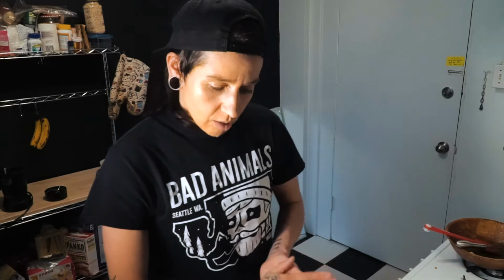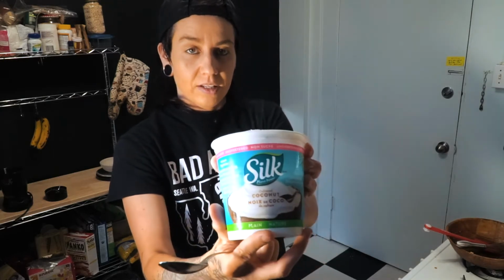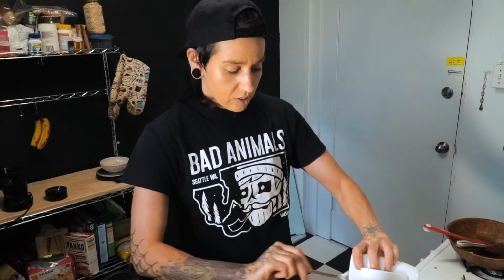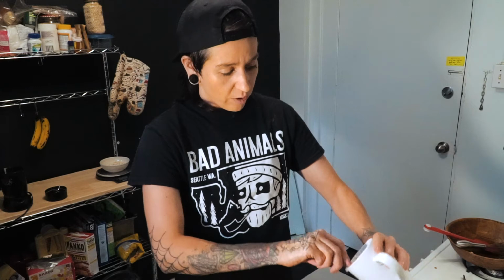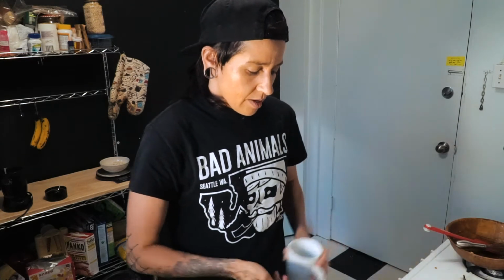And then we are going to need half of a cup of non-dairy vegan yogurt. I'm just going to use this coffee cup to measure that. So I have this coconut yogurt. It's plain, unsweetened, vegan. It's called Silk. It's really good, actually. I put it on top of my oats in the morning now. In my opinion, if you're going to use vegan yogurt, the coconut one is the best one to go for. The other stuff seems to be a bit thin. This is more like a Greek yogurt, so it's quite a bit thicker.